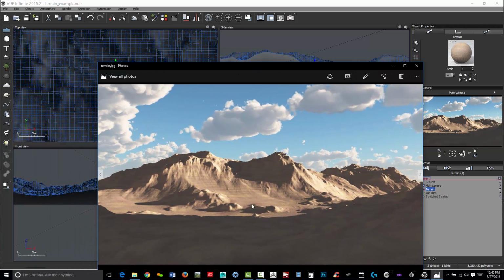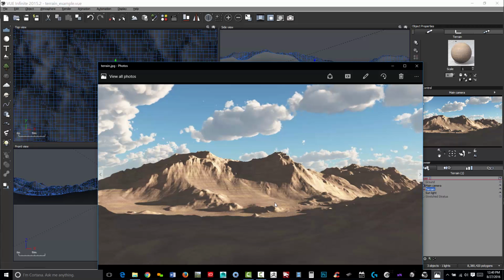And then you get something like this. Now it just has a simple crappy texture on it. It's got the Vue puffy cloud straight out of the box. But this took me all of like 5 minutes. And if you like this layout and you move your camera around, you like your lighting, you can amplify this with photography for the clouds, do a little bit of paint work, and it just speeds up your working methods.